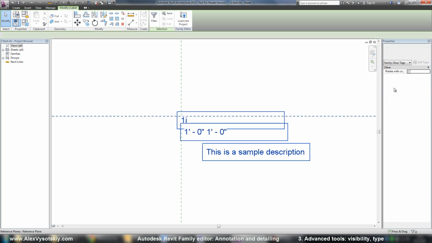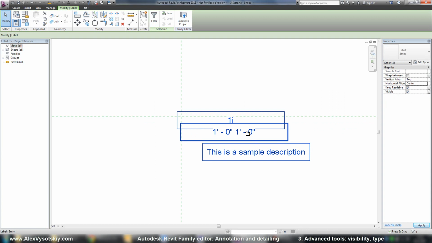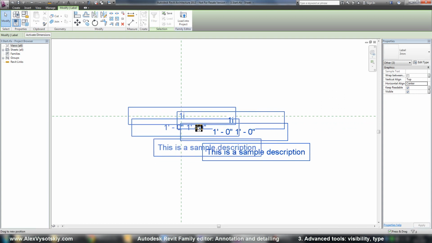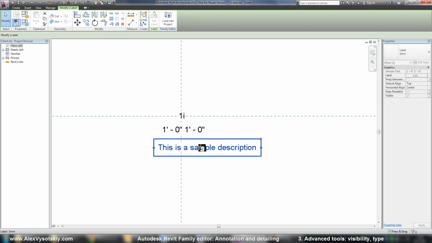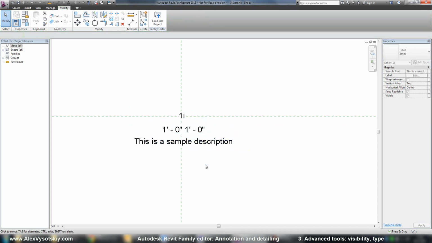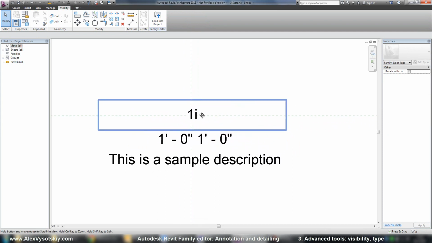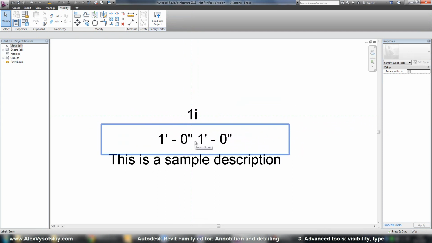Then I'll say align center, move it to center, here it is, and I can turn on and turn off visibility of an object.